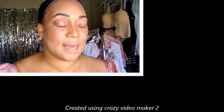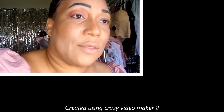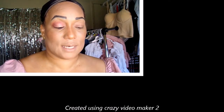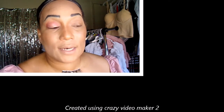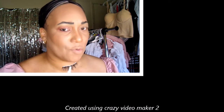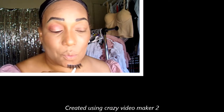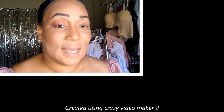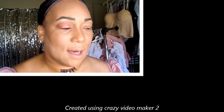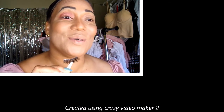But this glue to me is one of the most sensitive glues since I went through what I went through with my eye. I would highly recommend it because it doesn't cause any irritation. I tried another glue. I can't remember which one I tried, but I just knew that glue was too strong for my eyes. So everything has changed about what I use on my eyes, and I limit a lot of things. So right now I'm just trying to get the glue tacky.